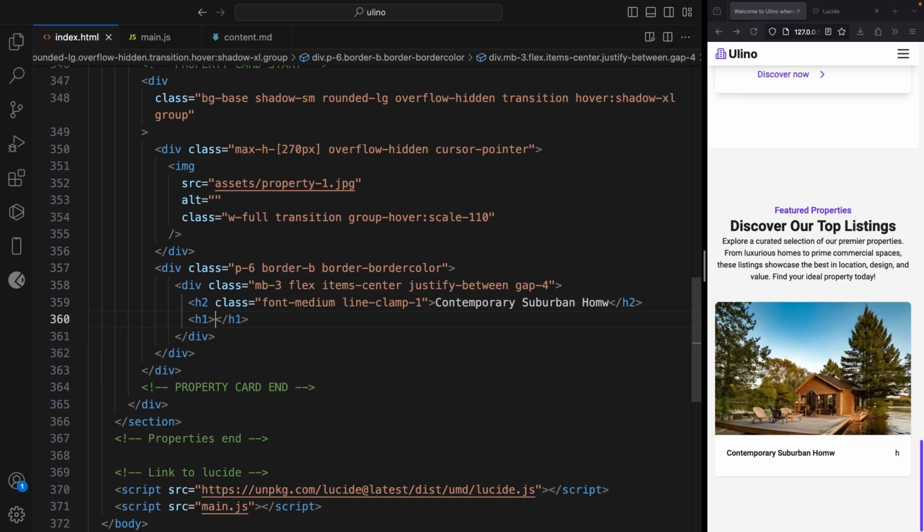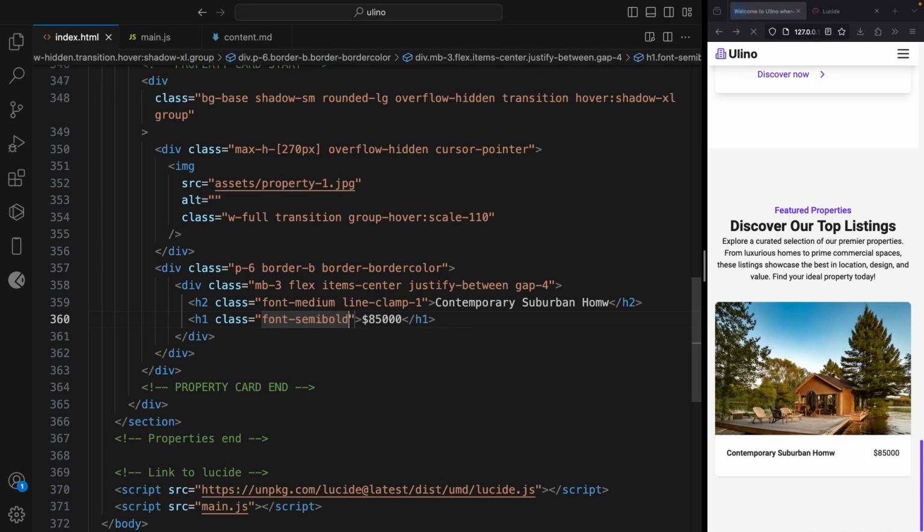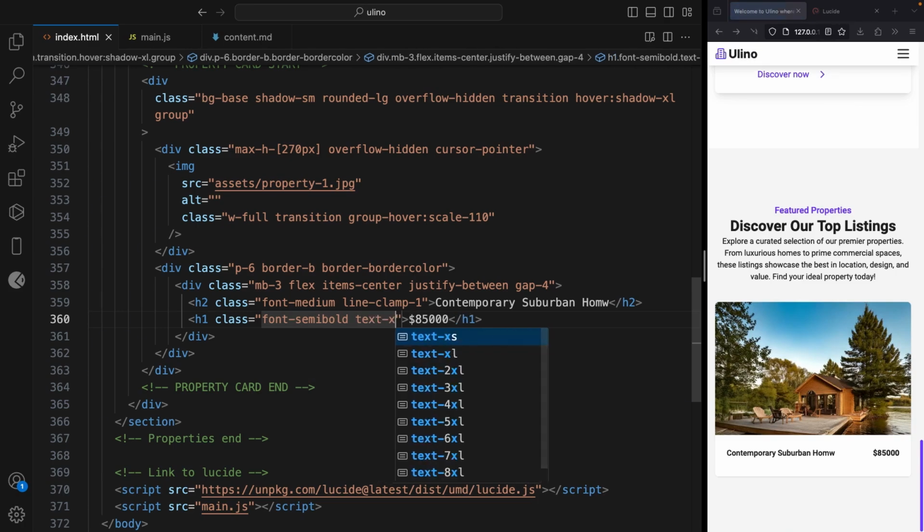So let's say the price should be, for example, 8,500, and let's go ahead and add a dollar sign here. Awesome. So let's give this a class of font-semibold, and also text-xl.